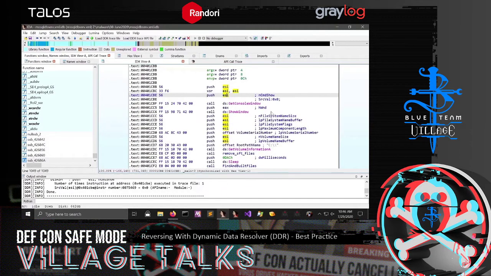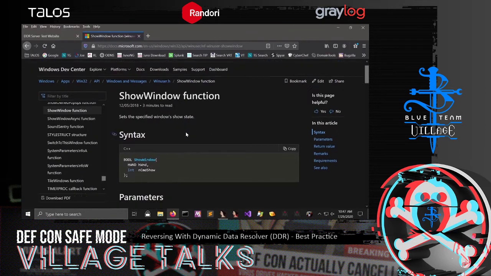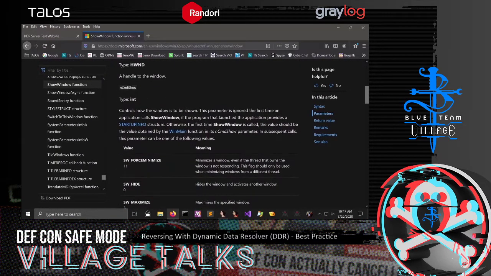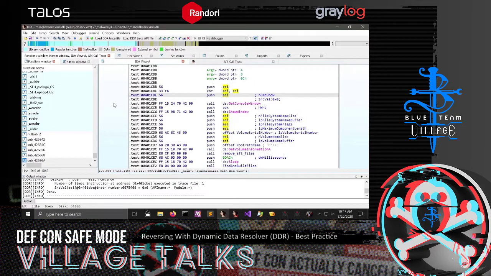Here in our case 0, obviously. So it is handing over a 0 to ShowWindow, and if we have a closer look at the ShowWindow function, we see that the show parameter offers a couple of different options, and if it is 0, it is just hiding the window from the desktop. So we have solved the issue of why the command window suddenly disappeared. It was not killed, it was just moved into the background.